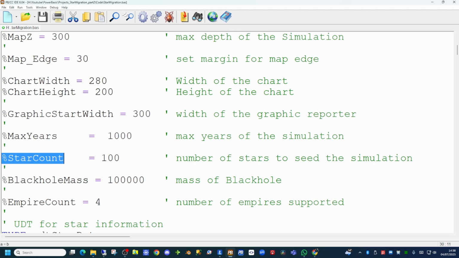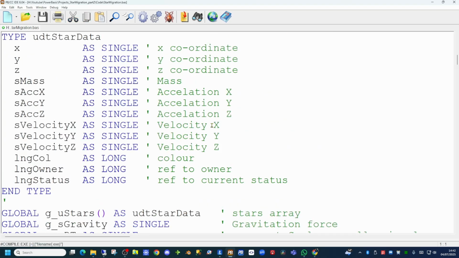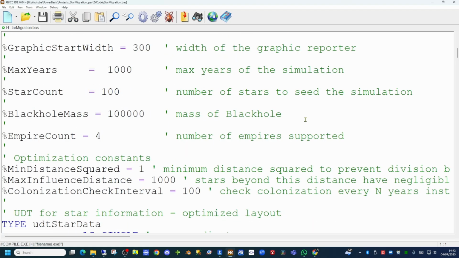So in order to achieve an improved performance, we'll need to do some pre-calculation of some values used within the application. We're going to put some more constants in place. These constants will first of all be the minimum distance squared. This is a minimum distance squared to prevent any divisions by zero. The next is max inference distance. I'm setting this to an arbitrary 1000. This will probably make no difference to the application at the moment, but it can be useful later on.